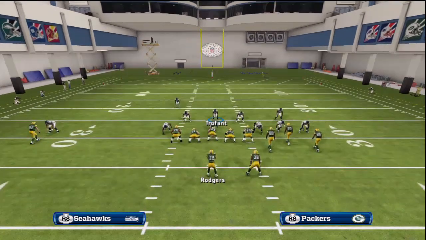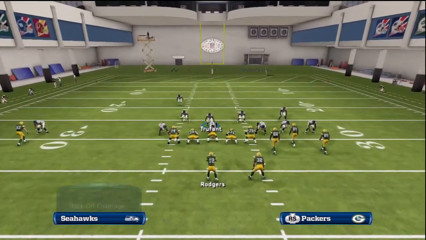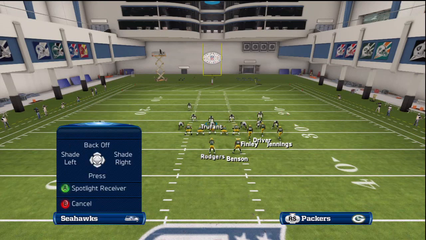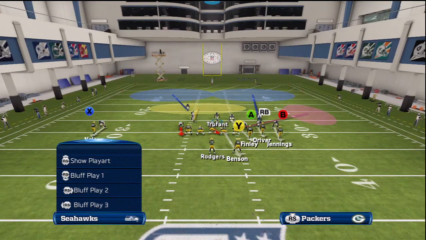The other thing that we want to look at is also spotlighting. So to do this, we press Y, then we press A, and we need to make up our mind, who do we want to spotlight? Well, in a formation like this, I always am going to spotlight the slot guy. So inside slot, so RB and then A.